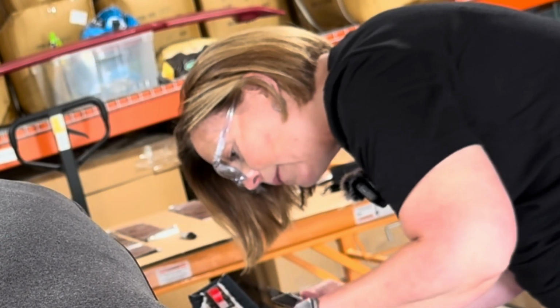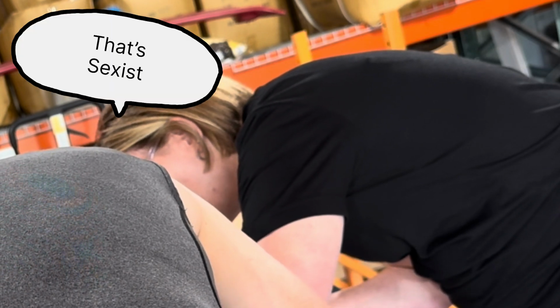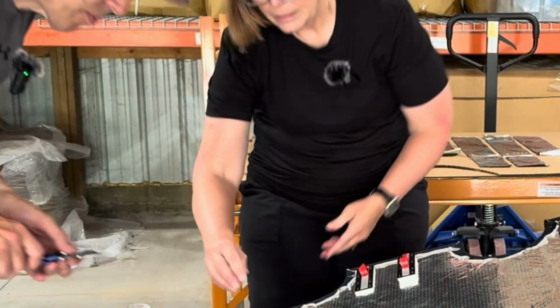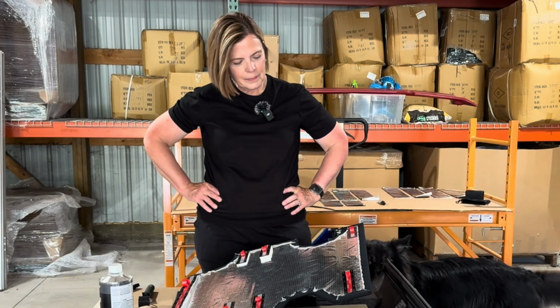Actually, you don't need a knife. You just need a woman with fingernails. That's all you need. There you go. That's sexist. Let me do it. Let's get it done. Yeah, there we go. Now it's going, definitely.